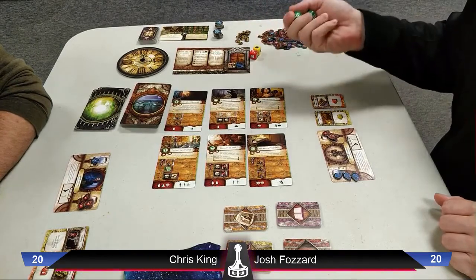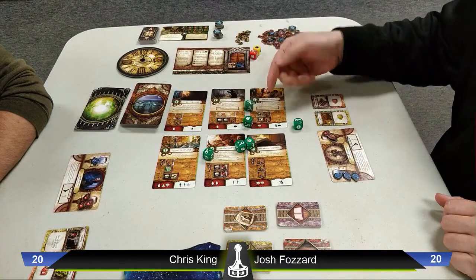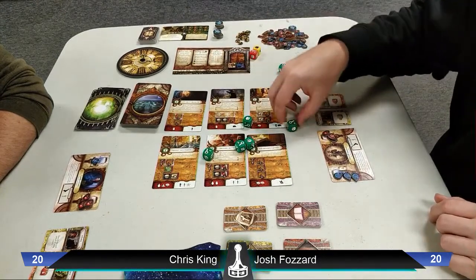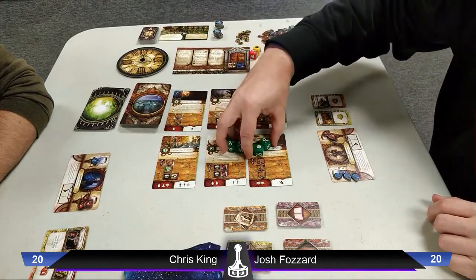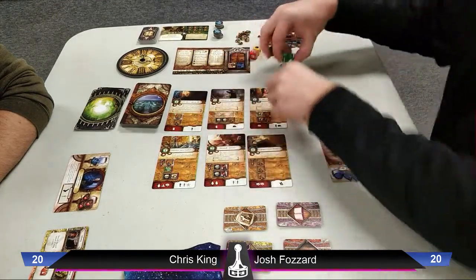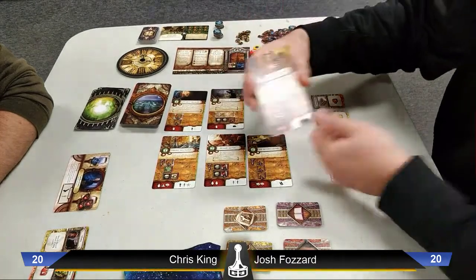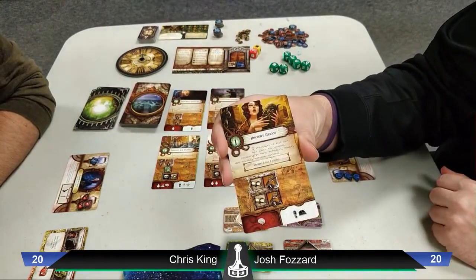So as I'm here at these different locations trying to resolve the tasks, if I fail, I start losing dice, and it makes it harder and harder for me to complete these tasks. So let me show you one of the cards real quick. Let's see, here's a good one. All right, so this one is called Ancient Relics.